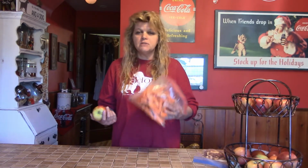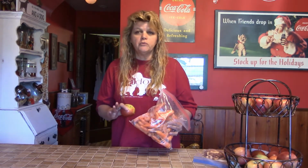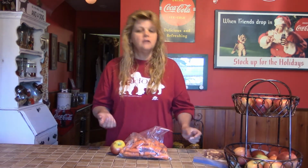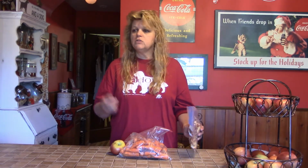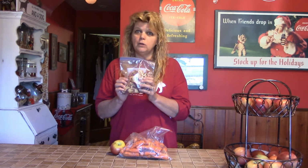And sometimes pets just aren't into fruits and vegetables, but don't rule those out. A lot of times it's not the flavor that discourages the pets, it's the texture. Things like apples, carrots, and sweet potatoes are great when they're dried. So consider taking one of those and put them in the oven overnight, or if you have a dehydrator, and you might have a healthy snack alternative that your pet will like.